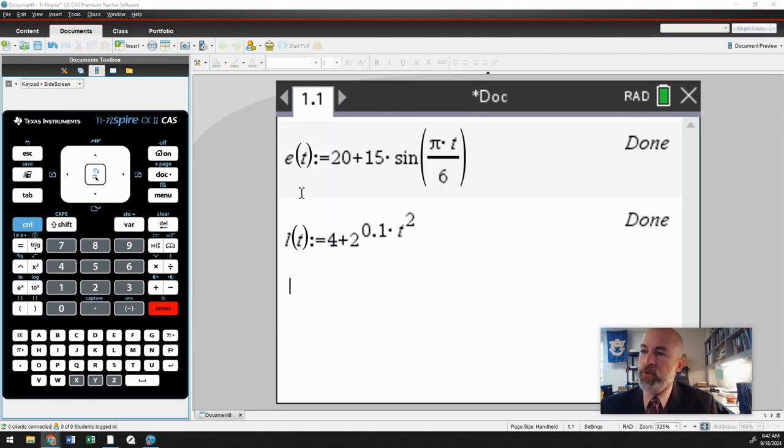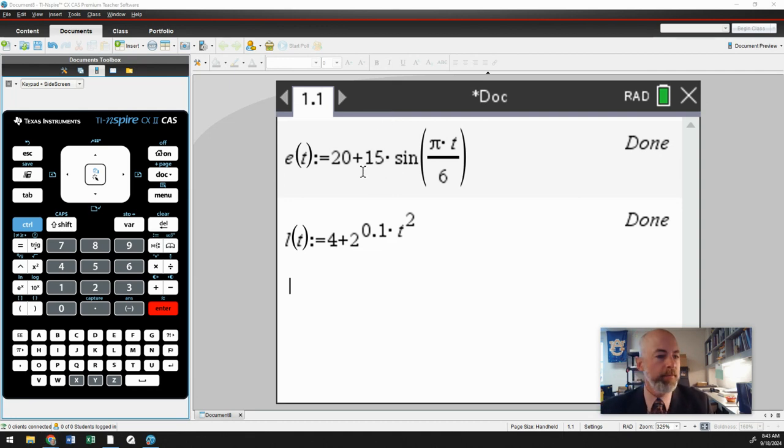One thing to look out for is when you are storing, if I say E of t colon equals, then you must use t in your equation. If you want to use x, that's fine, E of x, but then just remember to use x as your independent variable. Always double and triple check that you do store these correctly. One year I was working a free response question and I accidentally mispunched the button when I defined my function, and then I continually used that error throughout the problem, and I had all the wrong answers, but my setups were immaculate. So anyway, I have those stored.